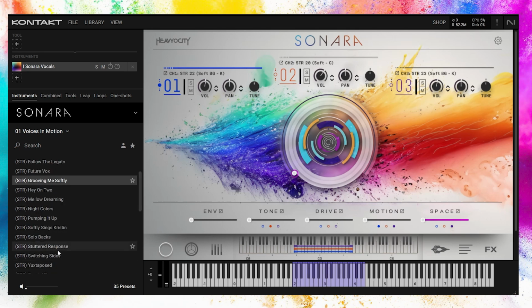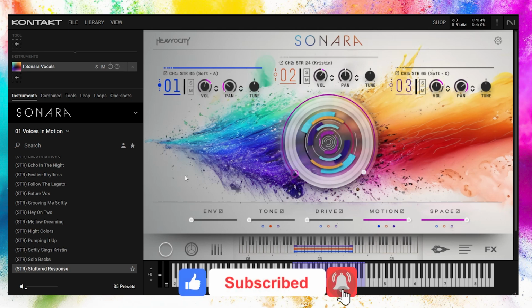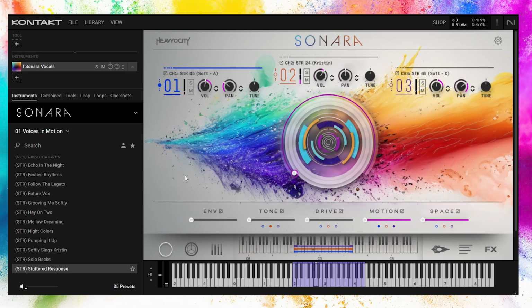Let's just do one more. Yeah, absolutely love it. Now, everything you play fits together beautifully. So like I say, if I play single notes, the pitching is amazing. So these are very, very diatonic instruments.